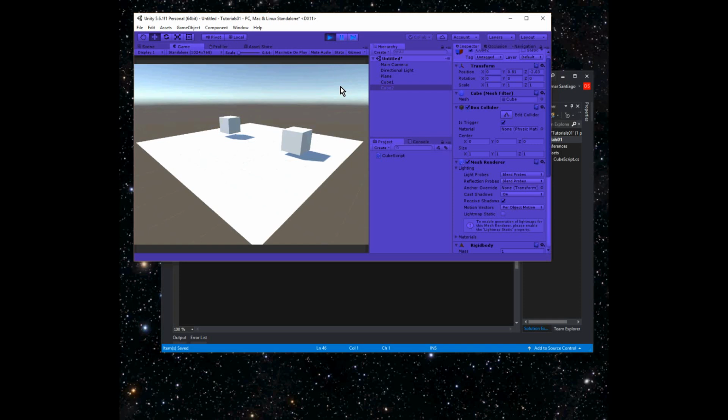Press play. Now I use my keys. I use the up key. I'm going to move my cube closer, and when it touches, bink, I turn red, and bink, as soon as I untouch, it turns back to white. All right, so we have written the code that detects when the cubes touch using trigger. There you go.